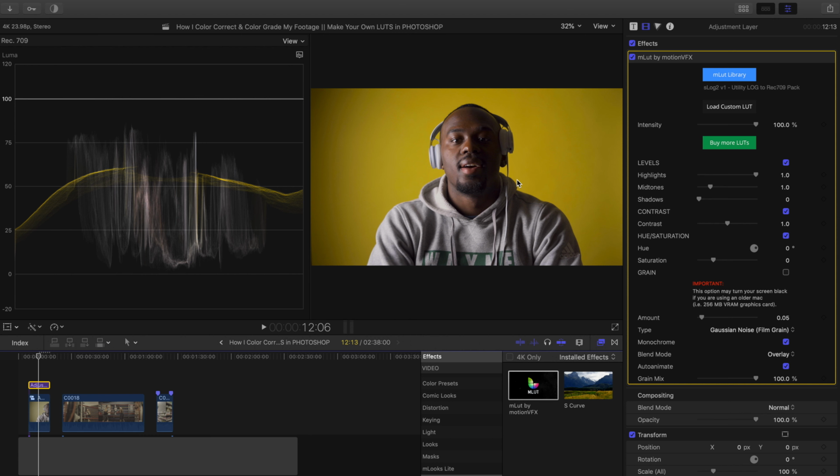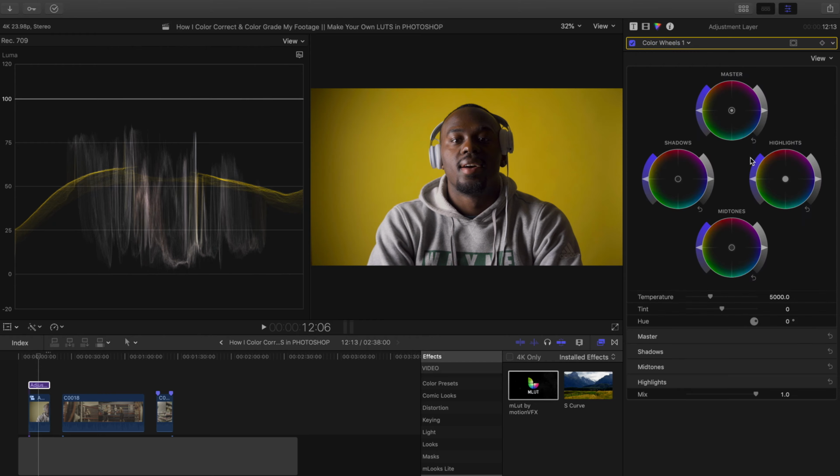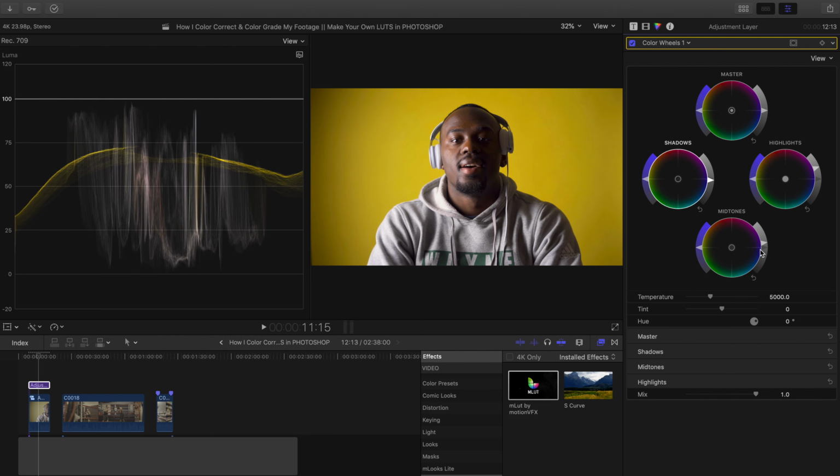Like the grade, you could push the blacks in and highlight some more. So I would usually just go to my color wheels and bump up the highlights till it touches that top line. That's how you know it's not peaking or the information is gone. You can bump your shadows down a little bit, then play with the midtones how you like it. That's the first edit right there. So that's nice and simple. Let's move on to the next one.